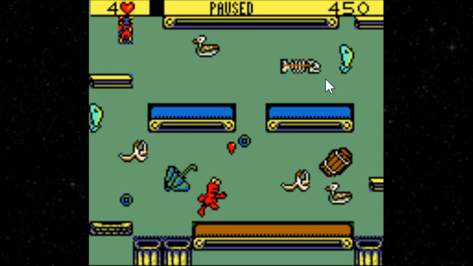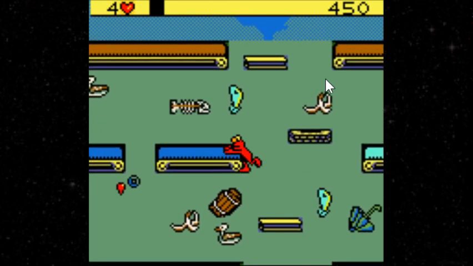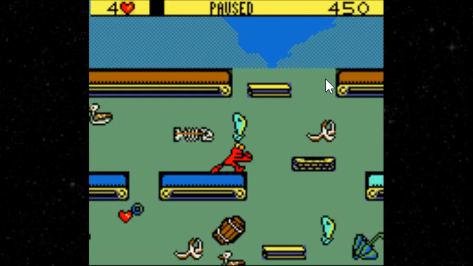So here we go. You want to jump onto that one, and then jump up to this one over here. It's a pretty big jump too, but it's not hard. All you have to do is just hold A, and that should get you onto the platform. Now these blue platforms, and that very light blue one all the way at the right, those are going to move Elmo to the left.